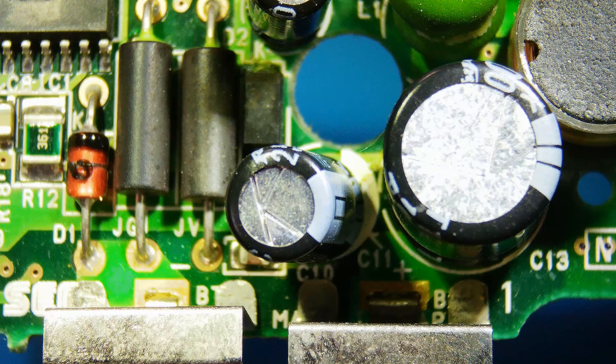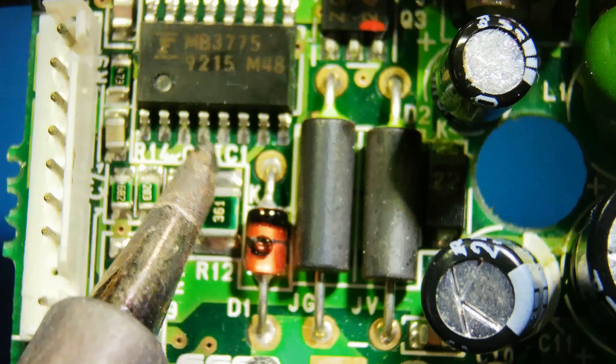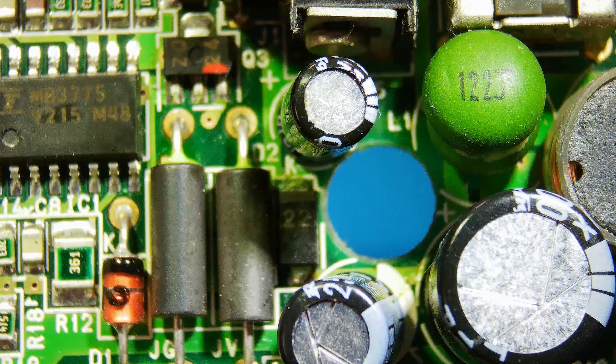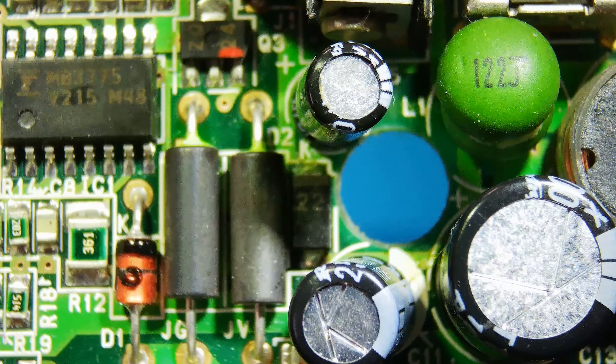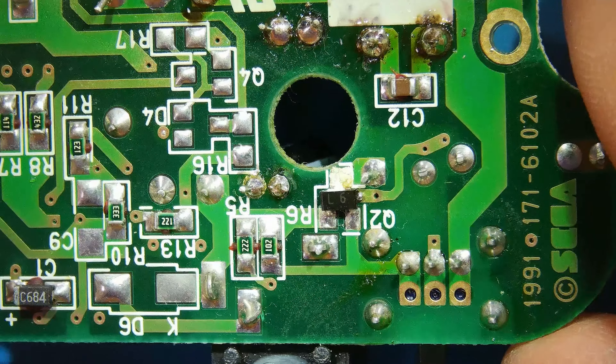Let's see how it looks — I'm going to put this Game Gear power board on the helping hands. That is actually really good quality, it looks fantastic! Obviously when you're watching this back you'll be watching the microscope's recording. The problem with the helping hands is wobble — this soldering iron isn't on, but if I'm going around soldering things it does create a bit of wobble. It's fine for moving around the board, but touching it with the soldering iron will be annoying. Let's take it off the hands and just put it down — wow, the quality on that is really nice.